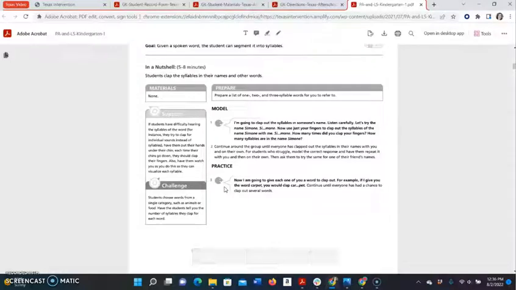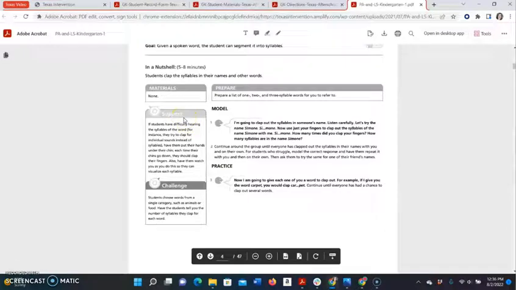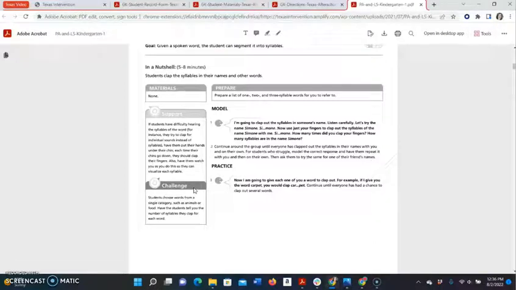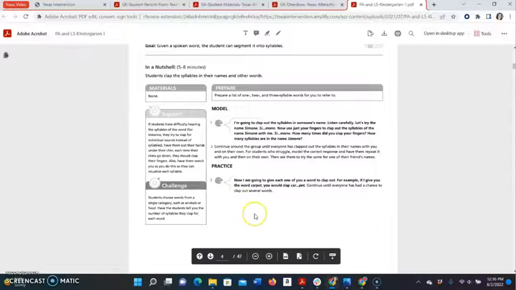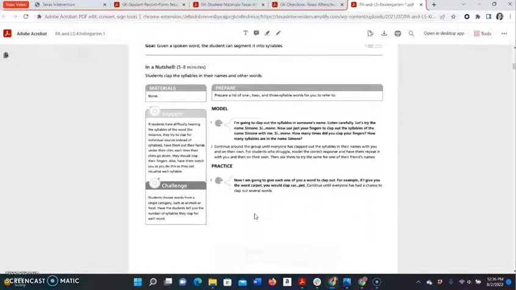If students are maybe struggling with the activity as written, there's also a support activity. Or if students are ready to move on, there's a challenge activity. So we have built-in differentiation so we can meet the students' needs. These lesson plans can be up to 50 pages long, so we do suggest that you save them digitally and not print them out.